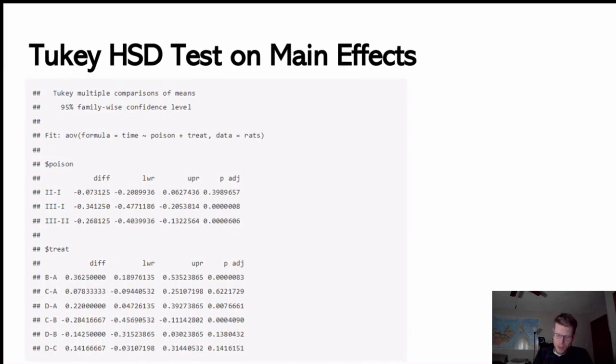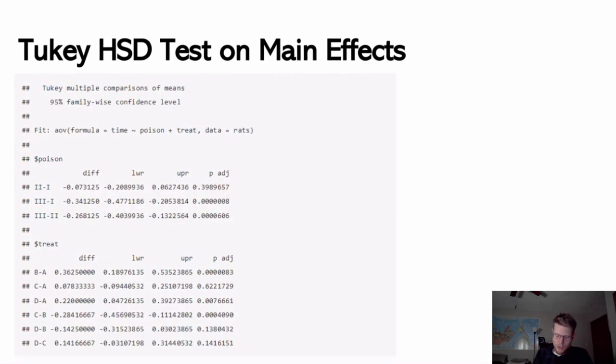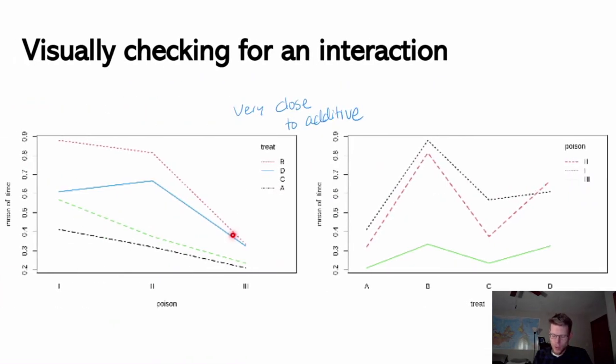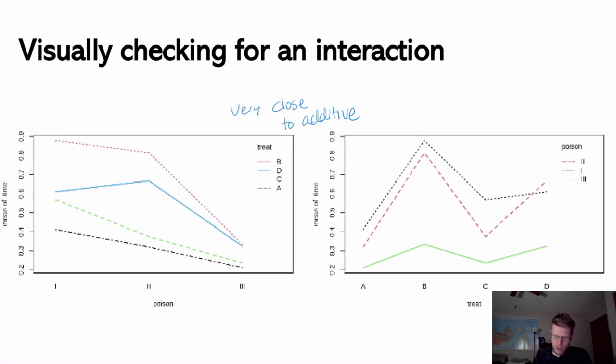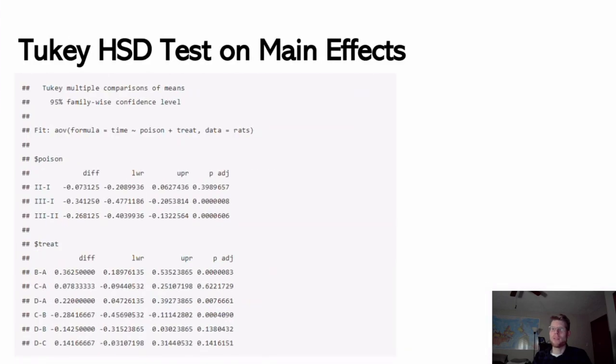So it's not necessarily between 1 and 2, but we definitely see it between 1 and 3 and 2 and 3. Definitely consistent with what we saw over here, right? So 1 and 2 seem to give some pretty similar results, maybe 2 a little bit lower than 1, but 3 definitely seems to greatly reduce survival time. And we definitely see that going on here with the Tukey results, that the 3 combinations are significantly different than 1 and 2.